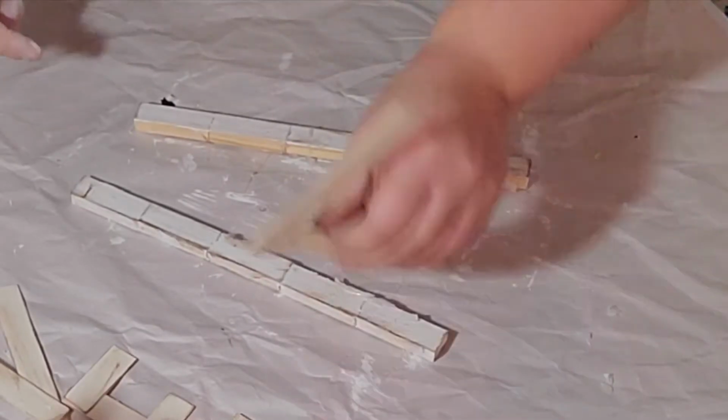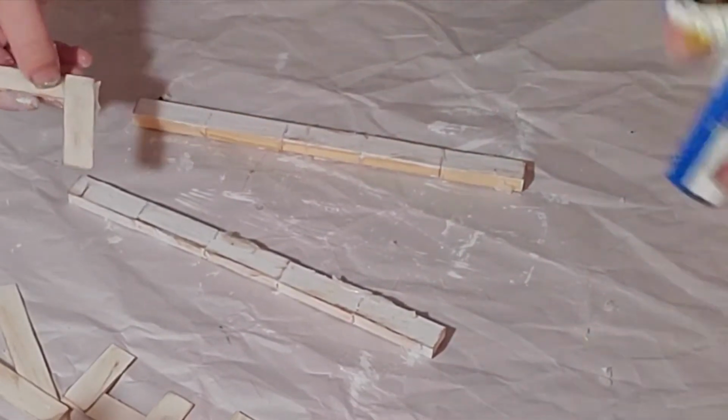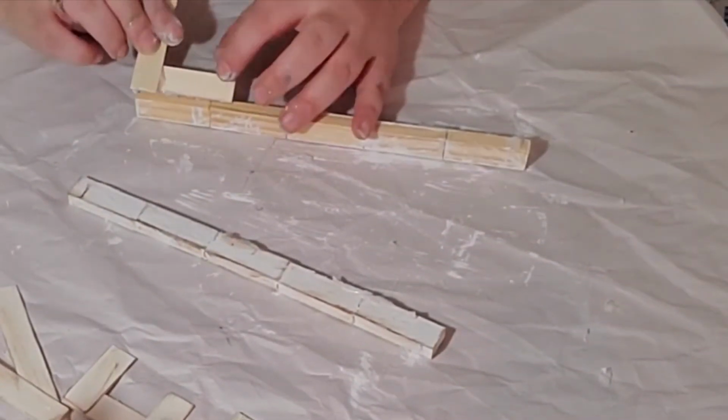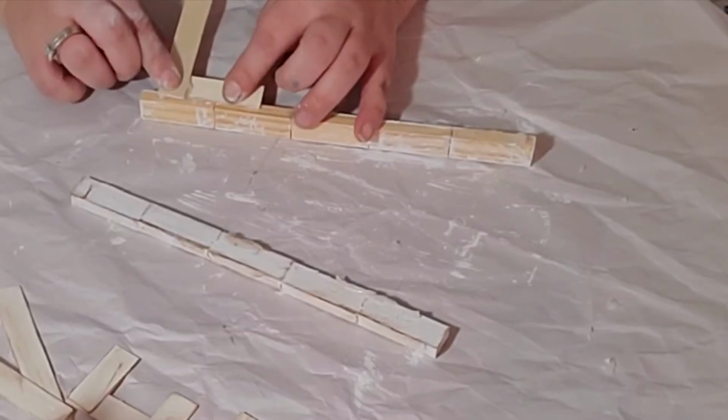Okay, so here you see I actually tore the two apart. Now you can see there's unfinished wood on the insides of them. Definitely paint that white, because you can kind of tell if you don't.